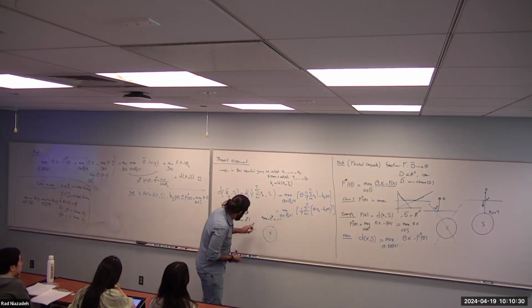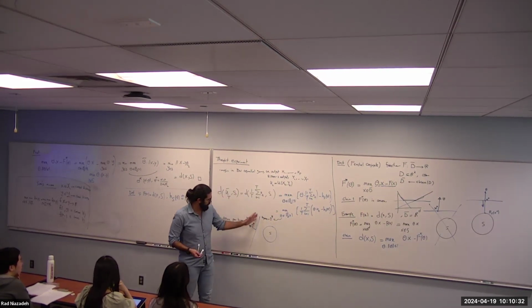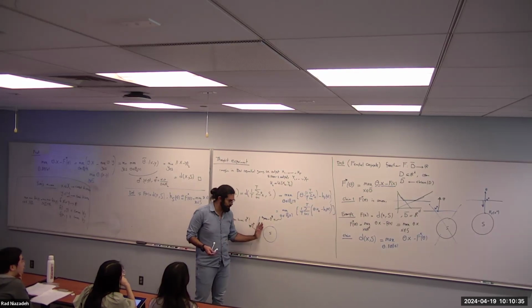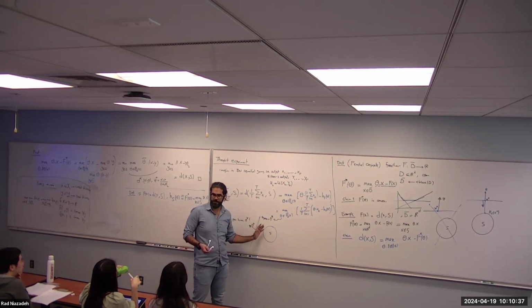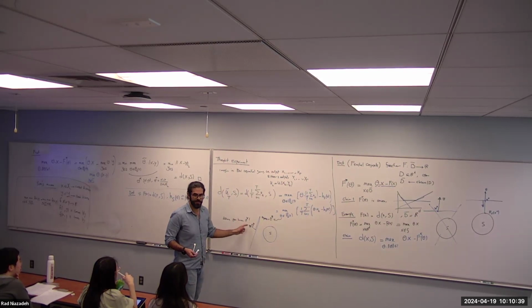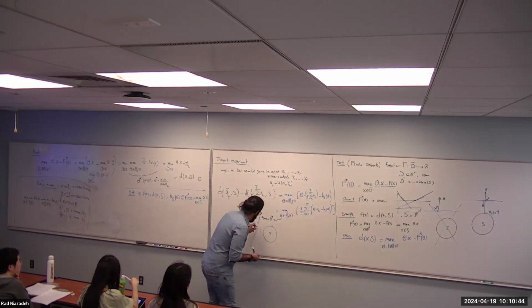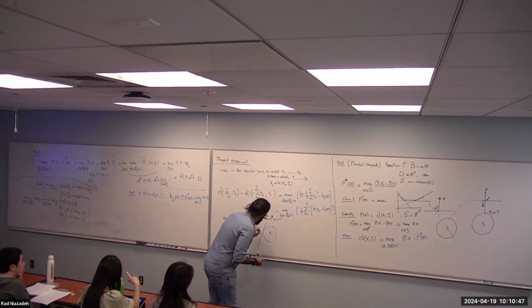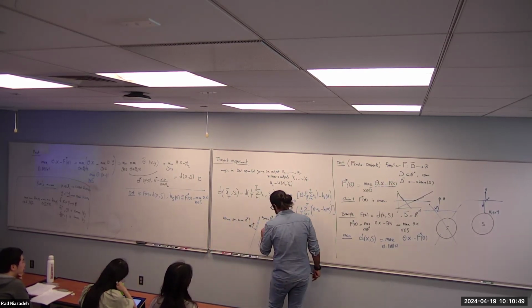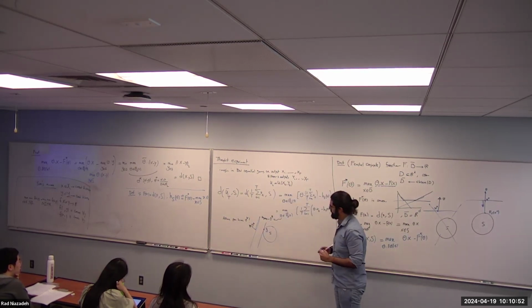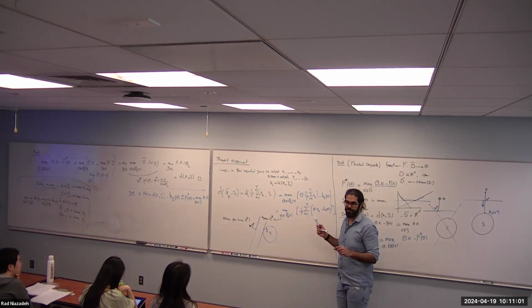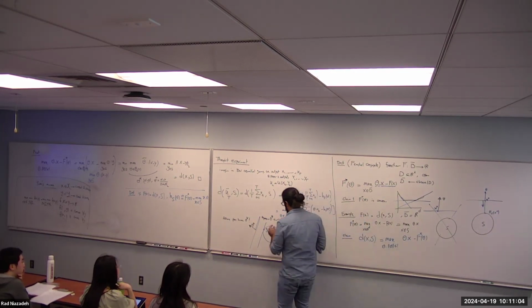In other words, imagine this is the hyperplane with normal vector theta star. Move this until it touches S. That would be the point that maximizes theta star dot y for every y in S. So if I move this, it gives me this point. Let's call that y hat. And for any other point, it's going to be negative, right? Inside the parentheses. Now, you need to come up with a strategy for the Blackwell game. So now I'm going to look at this half space.